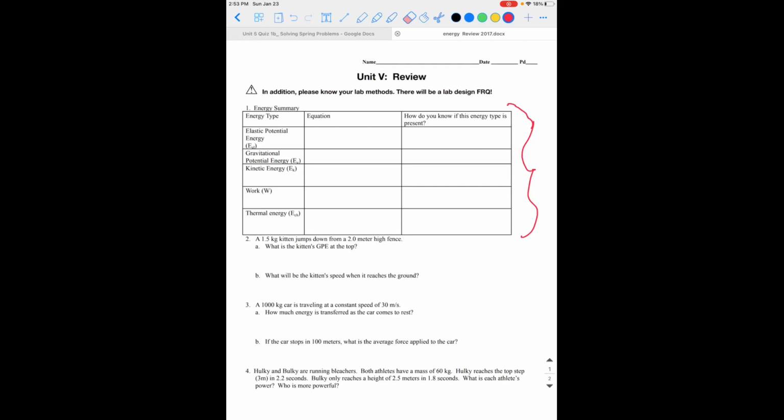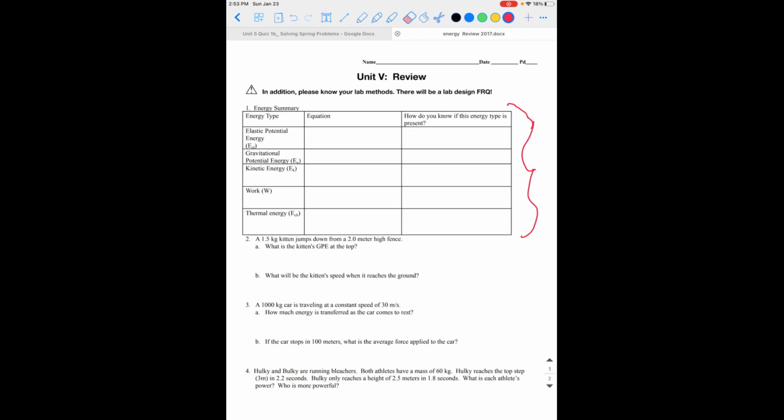This section right here on an energy summary is something that you can just look at in the answer key. There's not much more explaining that needs to be done than what you'll find there. So go ahead and look up the answer key document and check your answers for the first table. But what I will do is walk you through some of these calculations down here at the bottom.